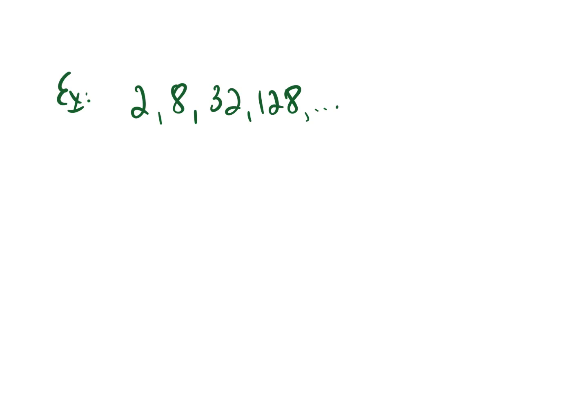And what we're going to do is ask you a question like the following. Given this geometric sequence, what's the 10th term of that sequence? And please notice that what we're doing is multiplying by the same number over and over to get from one of these terms to the next. Please notice we're multiplying by 4, multiplying by 4, multiplying by 4.